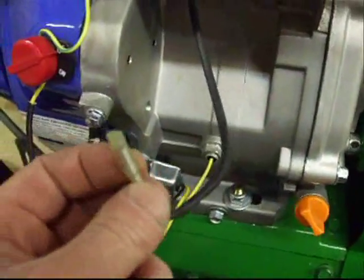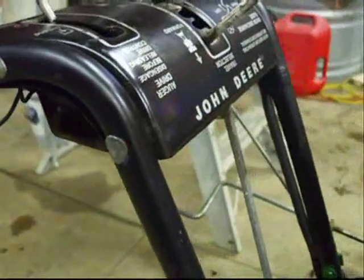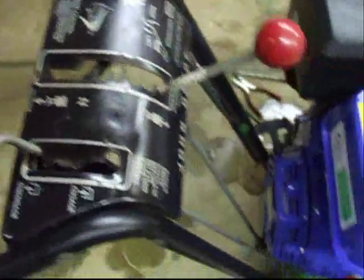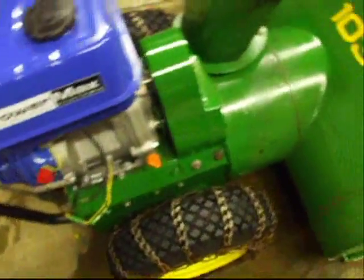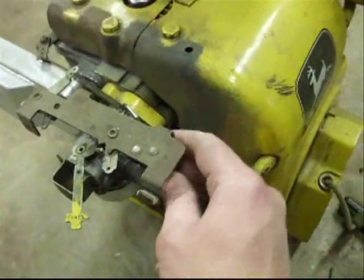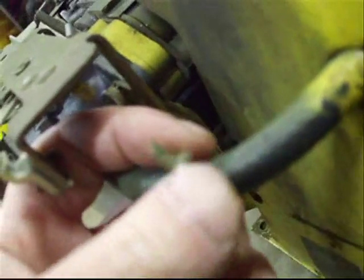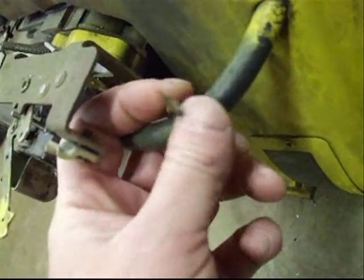This will allow us to connect and test our safeties. We checked everything and we are having problems — it looks like we have a lot of corrosion because this machine is vintage and old. The safeties don't seem to be working any longer. On the original style Snow King Tecumseh engine, we are going to test everything the same scenario. There is one wire that comes in right here, and if we unplug this wire, this engine is wide open and will start no matter what.